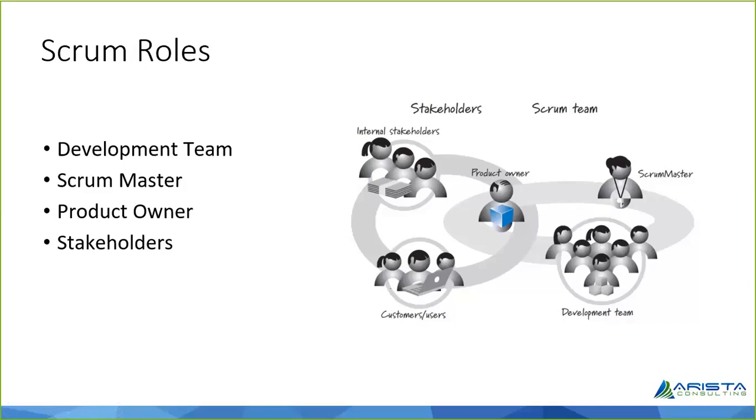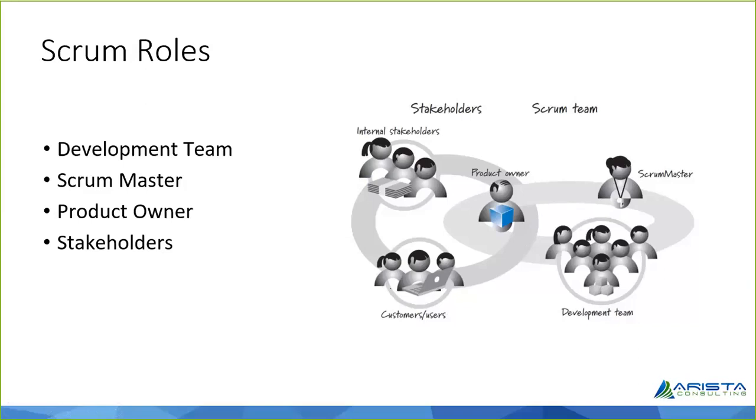So that is a product owner. He is only one individual. He is responsible for all the requirements that are coming in, and he is also responsible for all the deliveries that are going on. Of course, the development team and the Scrum Master are all equally responsible for the deliveries, but the inflow and outflow is controlled by the product owner.